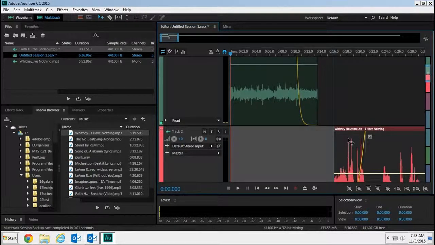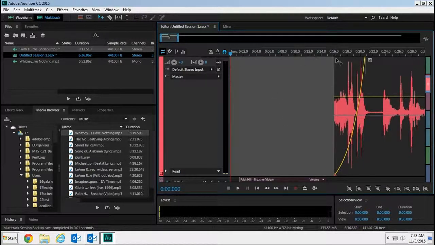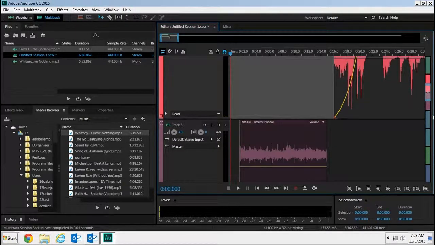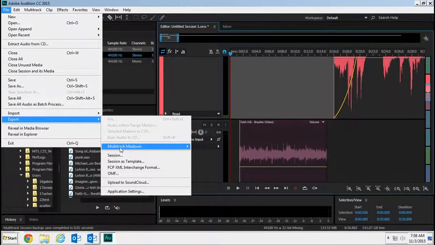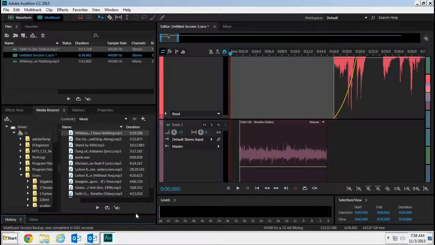So you'll do one song for 10 seconds, the second song for 10 seconds, and the third song for 10 seconds. When you're finished, you go to File and Export, and this time you're going to do a multi-mix, mix down the entire session, and that will put them all into one track and save it as an MP3. You need to read the directions and also do the Word document that goes with it, and put all of this in a file in your Google Drive labeled Audition.